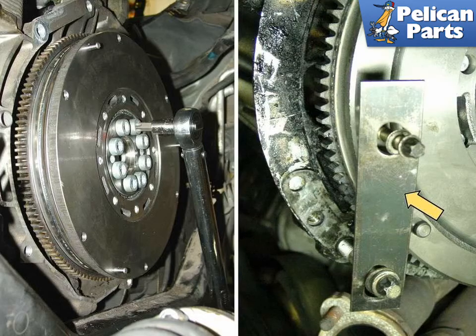I use a simple flywheel lock that is basically a strip of metal with two large slots in it. Arrow, right. This allows you to attach the lock to the bolt affixed to the engine case and one affixed to the flywheel where the pressure plate bolts would normally mount. This inexpensive lock works great on almost any car. With the lock in place, torque the bolts, working in a crisscross pattern.